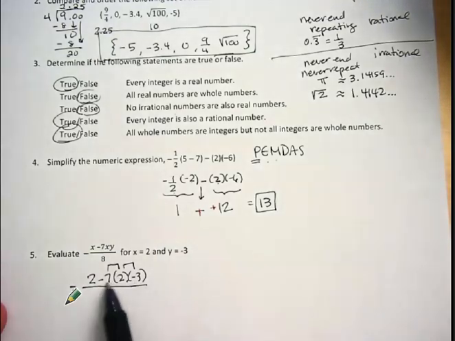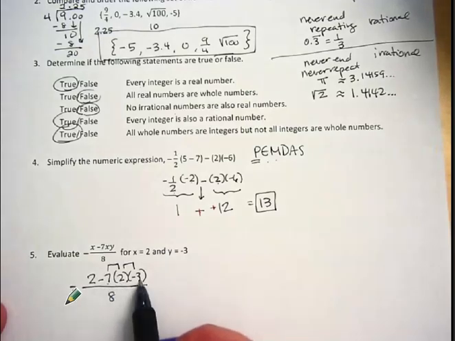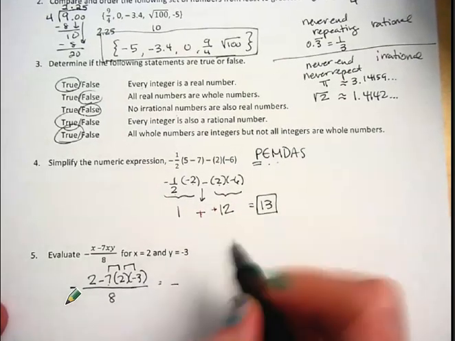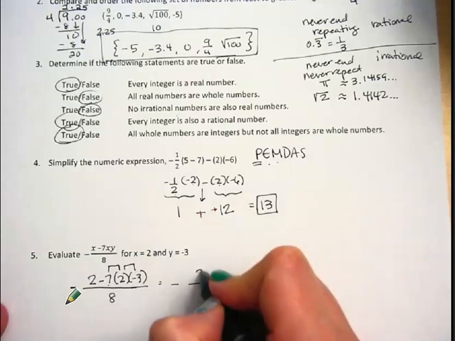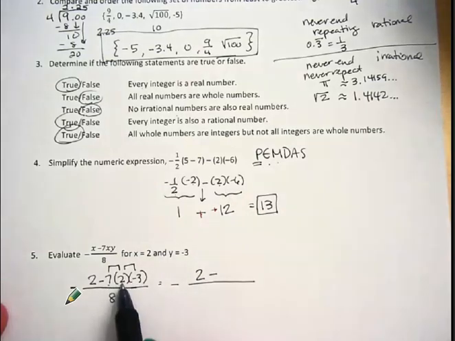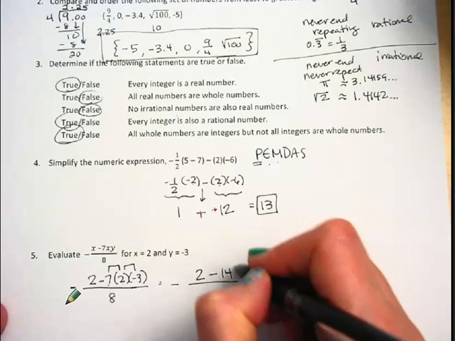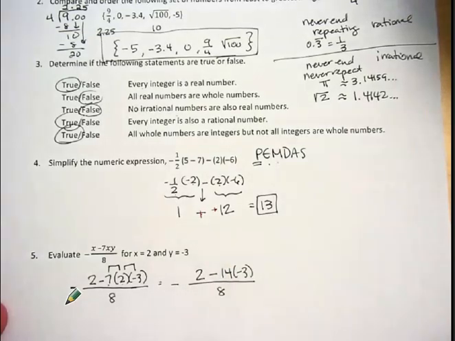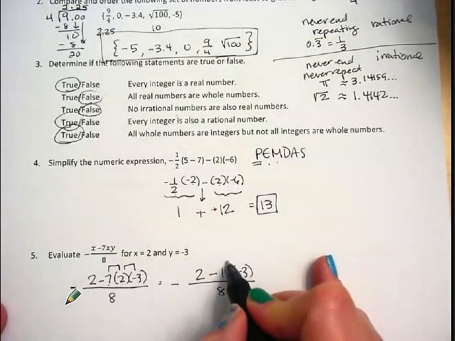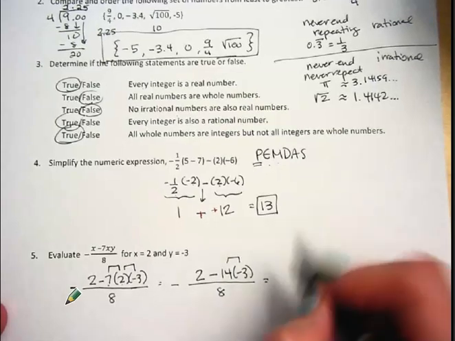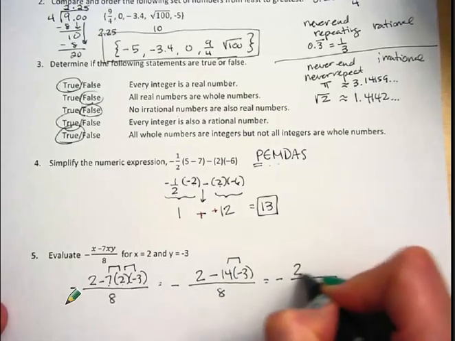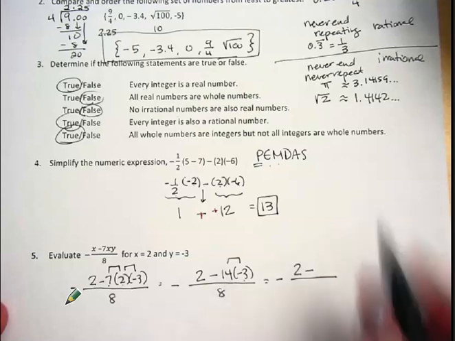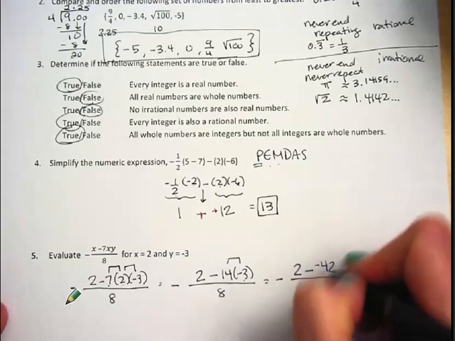So you might be wondering, well, which one do I do first? And we want to practice doing them from left to right. So that means I'm doing 7 times 2 first. I'm not going to include the negative. So, okay, here's my 2 minus 7 times 2 is 14, and I still have the times -3. So now I'm going to do this multiplication and leave everything else the same. 2 minus 14 times -3 is a -42.